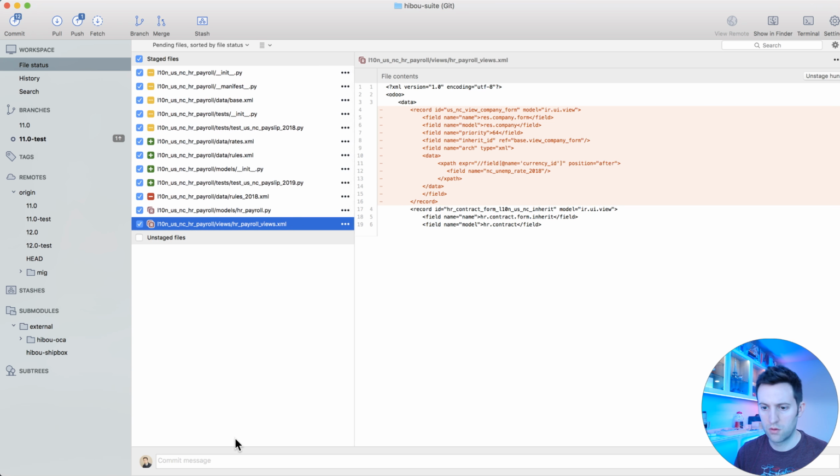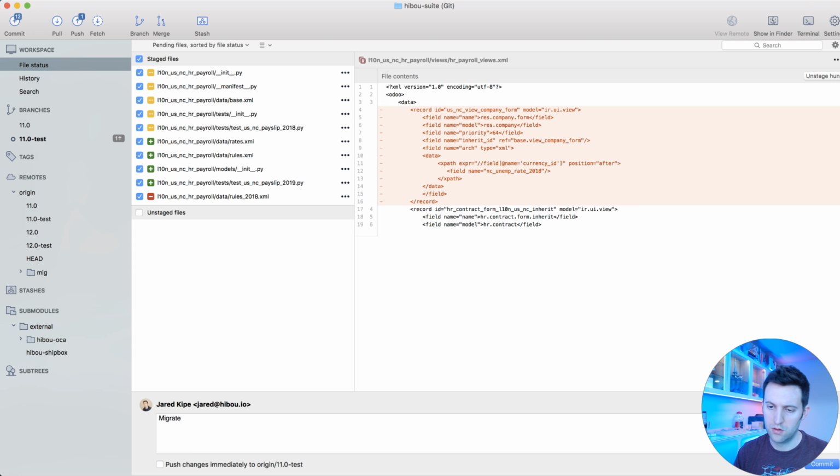So we'll say migrate. Oh, never mind. I was going to say it needs to require that rate module, but it doesn't, because it requires the normal US payroll, and that does require the rate already.